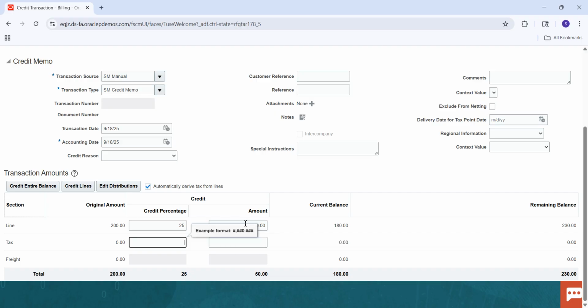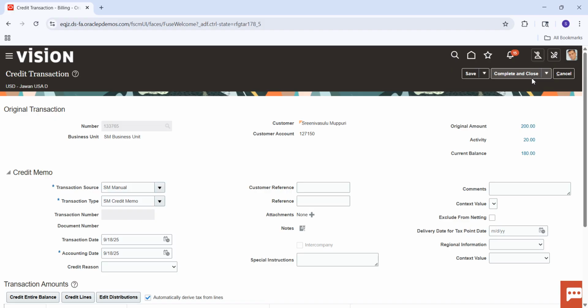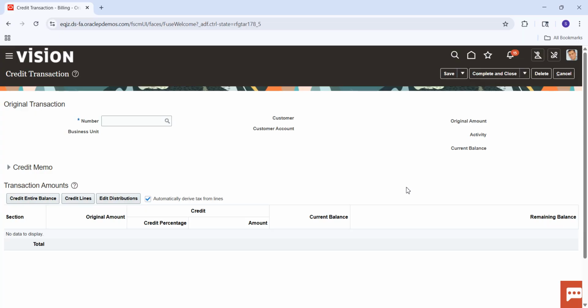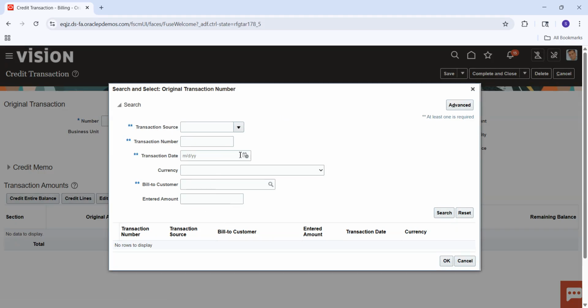Credit. So the remaining balance will become 130. I'm saving, completing and closing it. No, let us redo it.